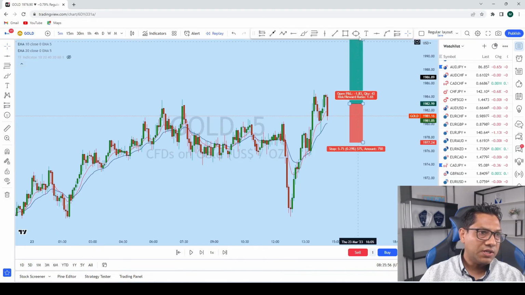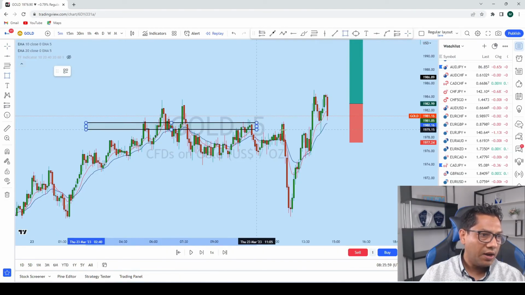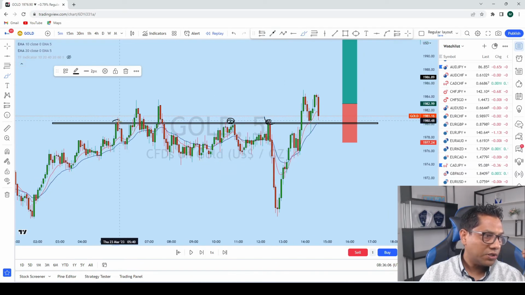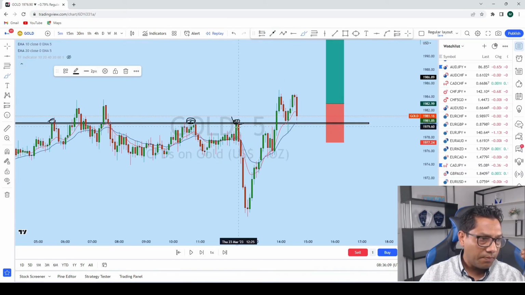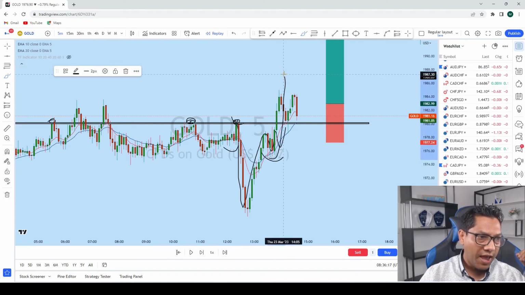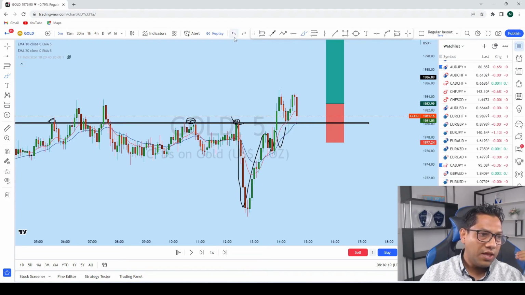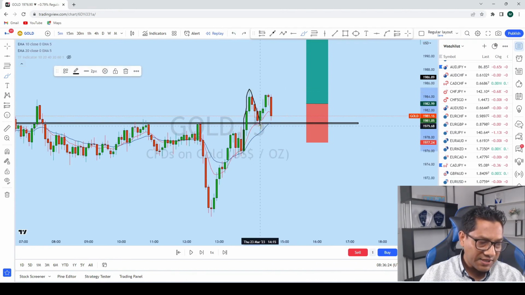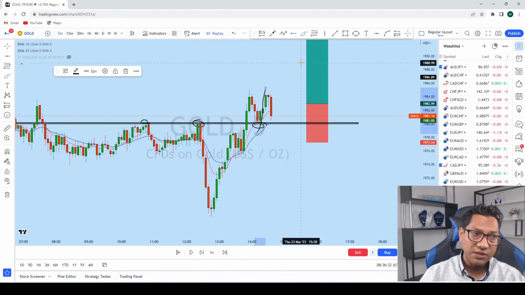Firstly, you can see that this market was consolidating along the zone. This is the previous resistance here, this is the resistance here, and this is the resistance here, also respected as a resistance. The price broke to the downside completely, went to the upside again, created an inverted head and shoulder, and broke to the upside. With that inverted head and shoulder, the price tested this previous resistance as a support, and again the price broke to the upside.